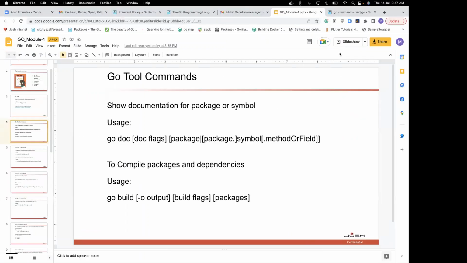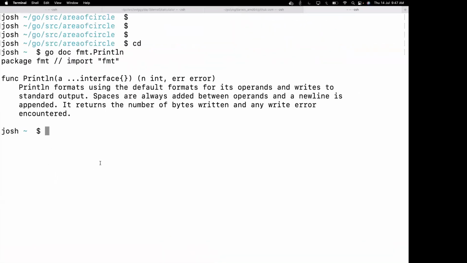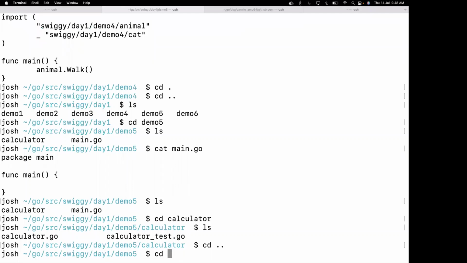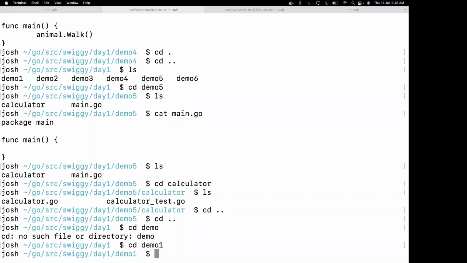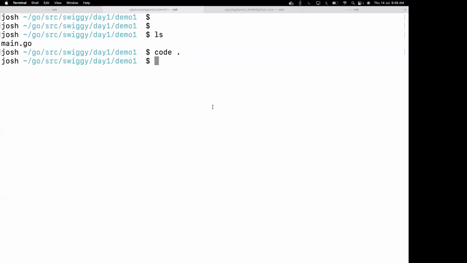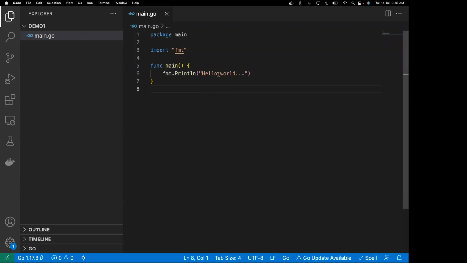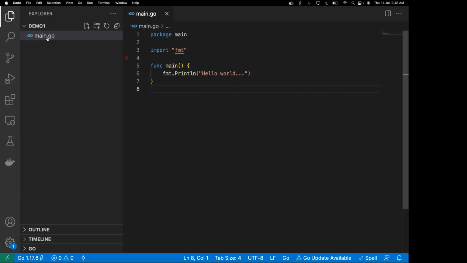So in this way we can use the go doc command. The second command is the go build command. As Sayed has introduced you to hello world in the Go language, the file in which we write a Go program ends with a .go suffix. Then the Go tool will identify the Go files and compile them, so you always write your Go code in files with the .go suffix.